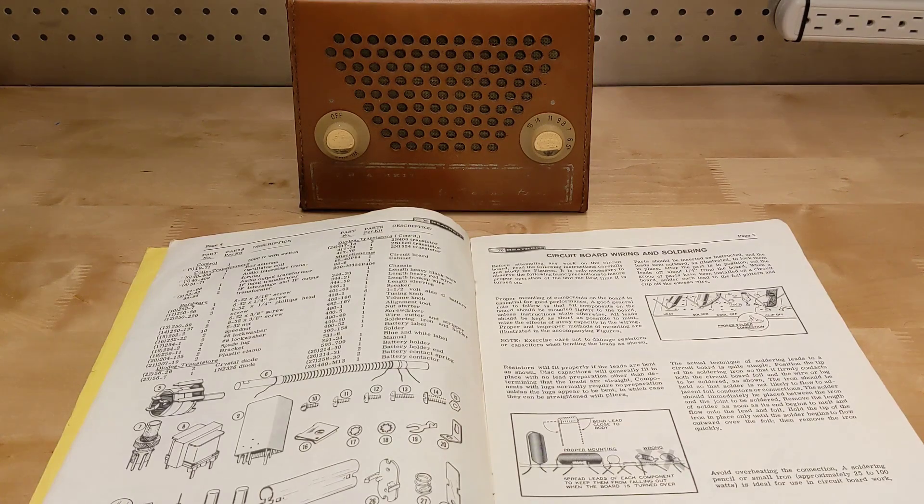The unit was a kit that the user had to assemble. Thanks to Heathkit's detailed manual and the use of a printed circuit board and factory-aligned coil and IF transformers, the radio could be built by someone with no prior experience in electronics and with no test equipment. Heathkit claimed an average of four to six hours to assemble it.